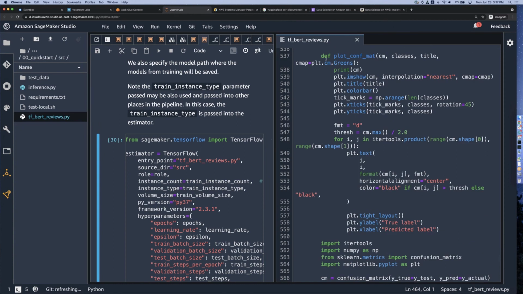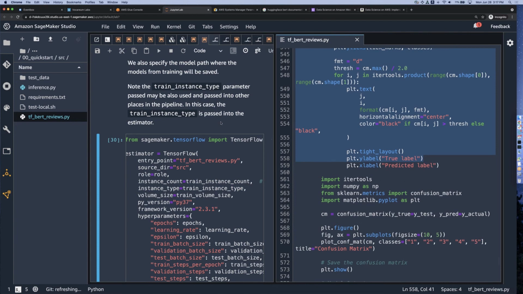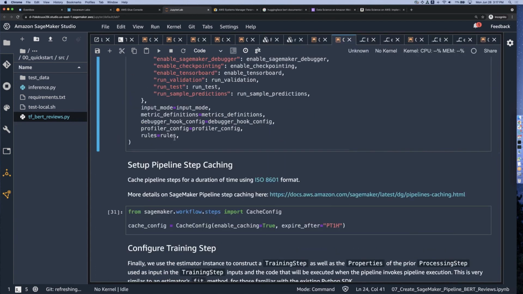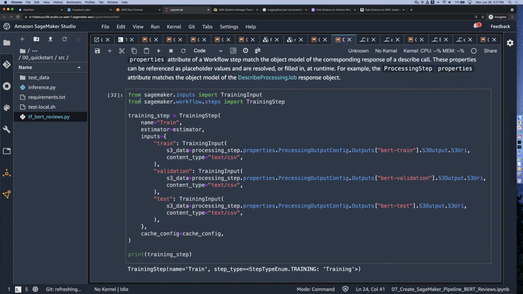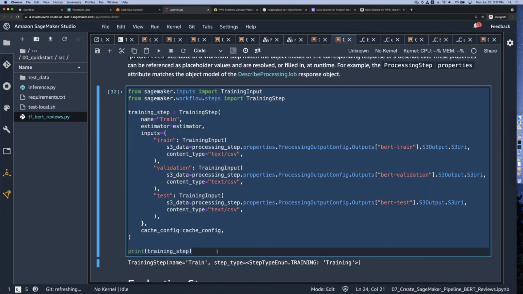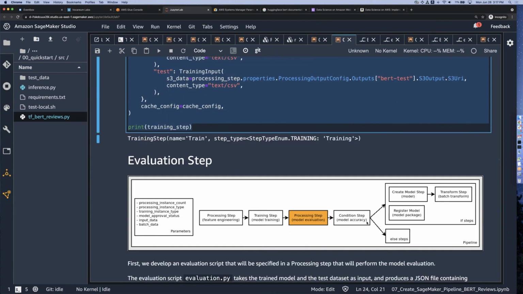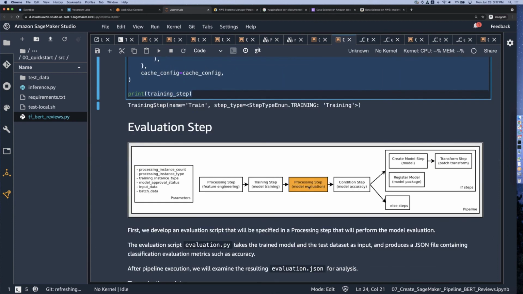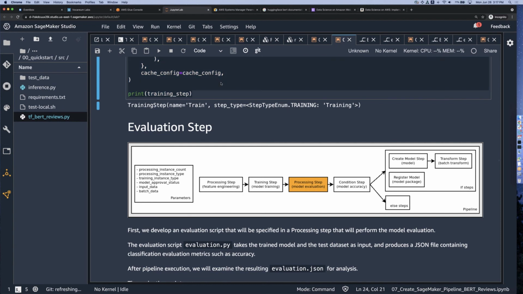I think I'm going to skip through the rest of this, but this is where we set up our directed acyclic graph and really wire this up. After training, we do an evaluation step. So during training, we do train and then validate. The last step is to actually run the test, the third holdout test data set, on the model that was trained. That'll give us some accuracy called test accuracy. That's what we'll actually check. If it is above a certain threshold, we'll then continue to deploy.